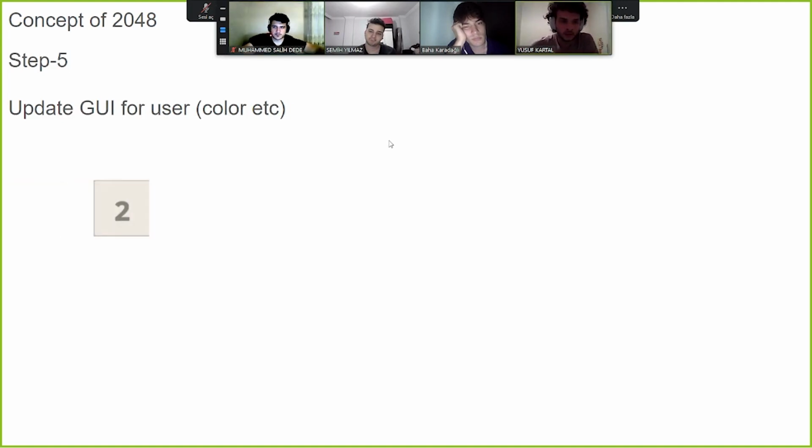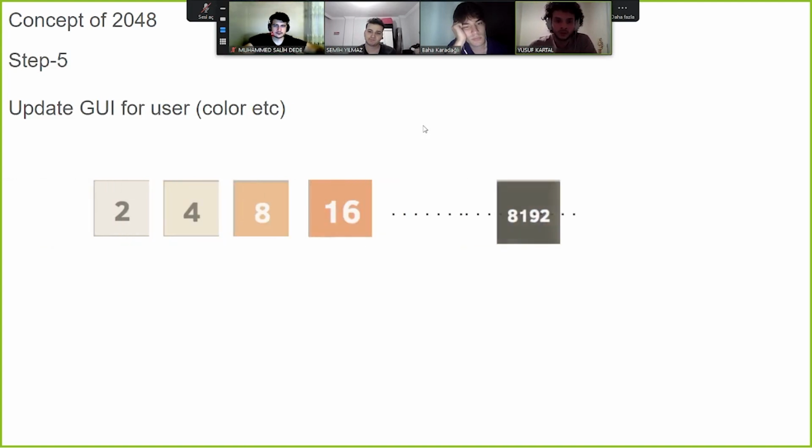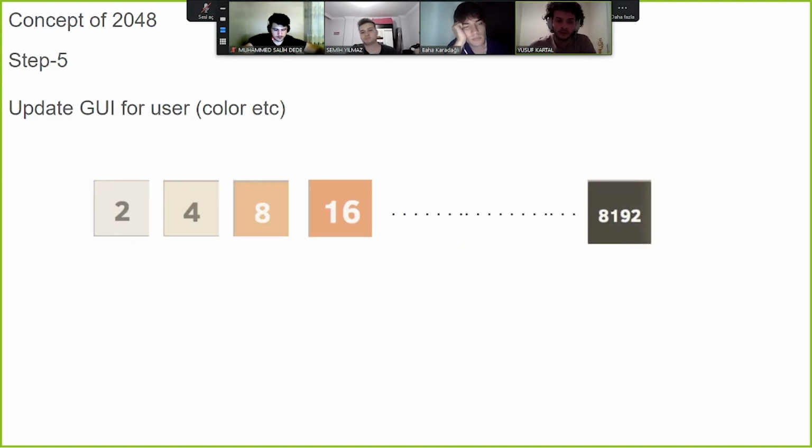And the GUI for 2048 is, as I mentioned before, the color of the tile gets darker from 2 to 2048, and this is done for the user to understand and see the tile numbers better.